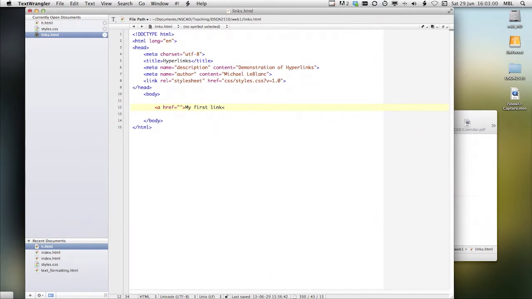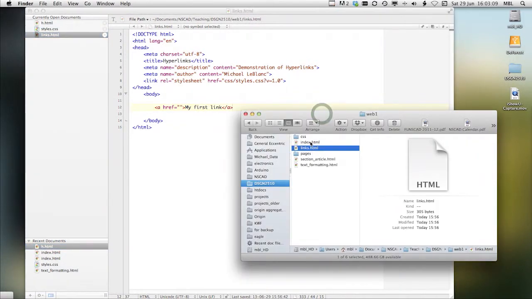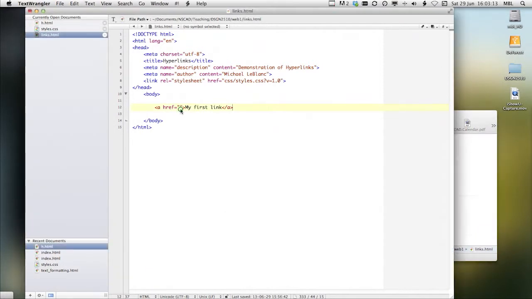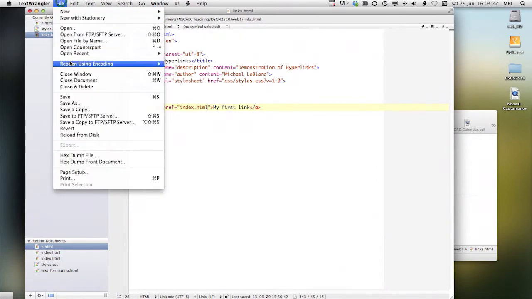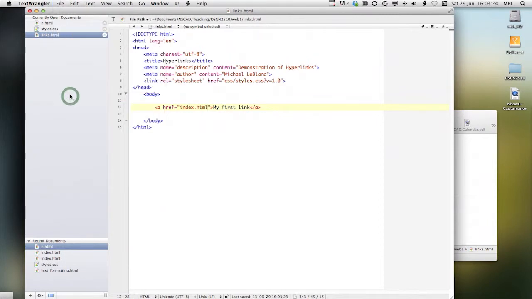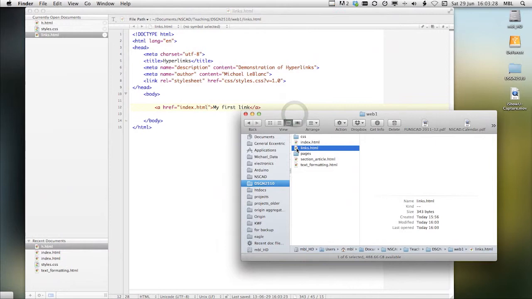And then I'll close the anchor tag. So if we want to link back to index.html, we just put index.html here, and we'll save it. And then we'll view it.